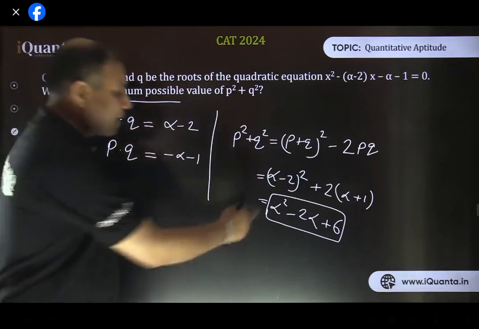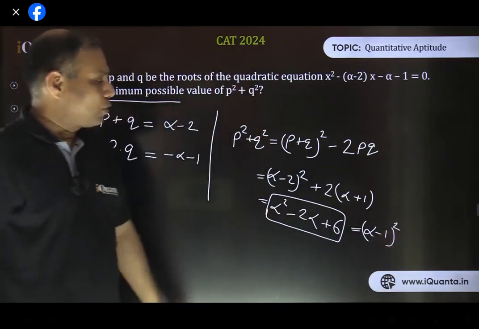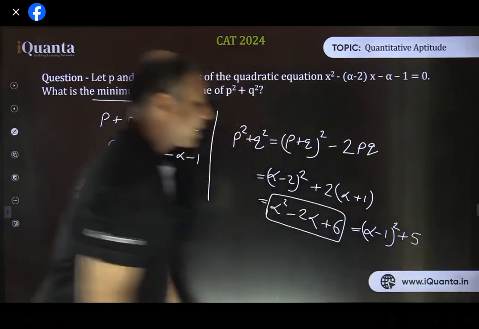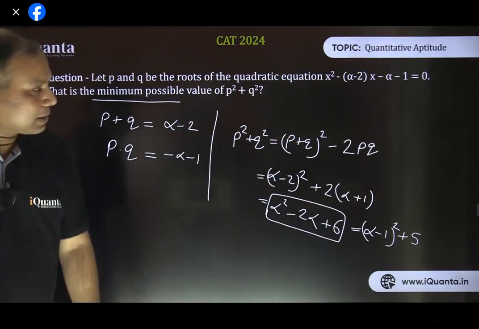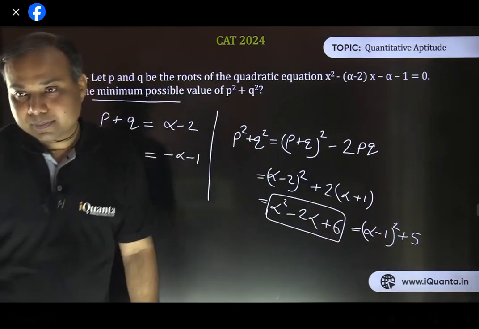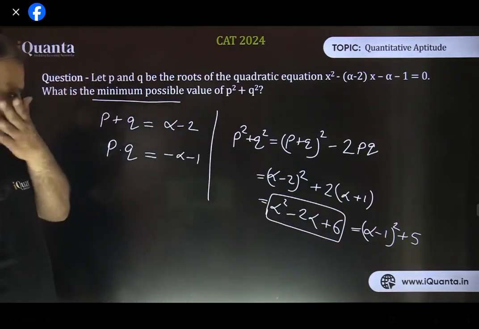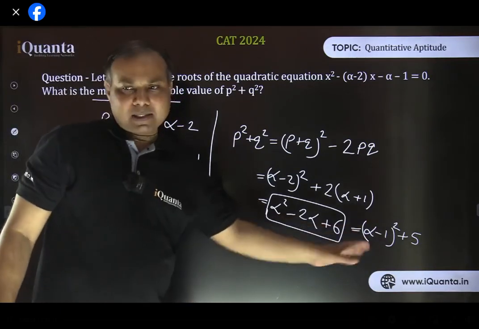Okay, so if I complete the square, it is going to be alpha minus 1 whole square, because it will consume alpha square and minus 2 alpha. So it will be plus 5. So at alpha equal to 1, the minimum value is 5. That's the right answer. Good. We talked about it in the end yesterday. So by completing the square, we are getting both things in one go. Let me tell you one more method, one more way. Completing the square is always the best. There's no harm in that.